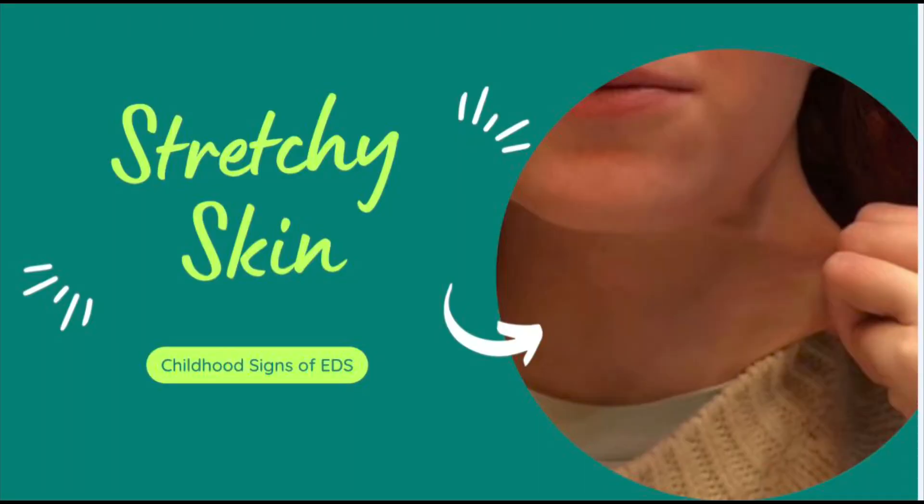The first one is skin stretchiness. My skin is actually not very stretchy compared to a lot of people's, however when I was at school my friends and I were plaiting our hair and they would notice that the skin was pulling out really far from my head and say, 'Oh, that's a bit strange.' We were comparing things like that, and even pulling our ears out. Even though my skin wasn't particularly stretchy, it was quite a lot stretchier than theirs.